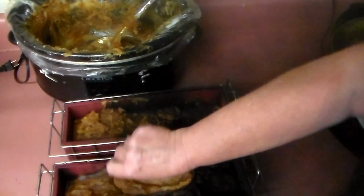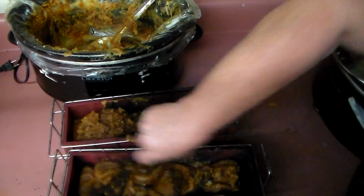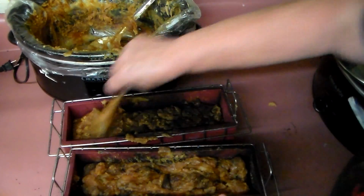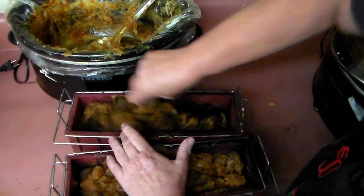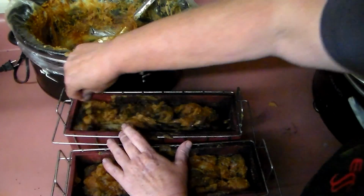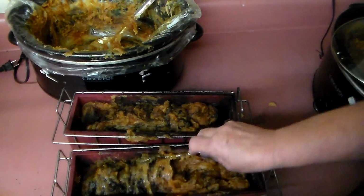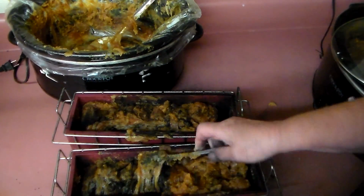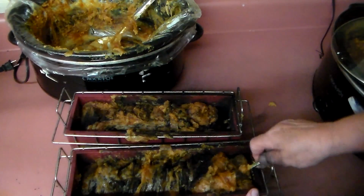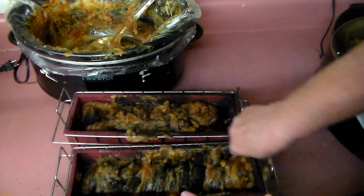Anyway, so now I'm going to just stir this up some by just doing circles. Same thing here. I'm just going to stir this up, doing some circles. And then I'm going to do a twist. Soap seems to be working just fine. No problems.